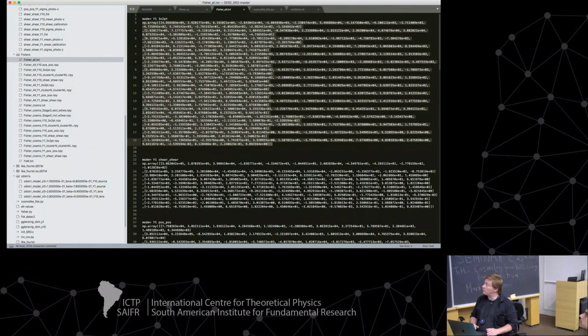Within the given parameters, you can make different choices, right? If you want to have the Fisher matrix for not W0, WA, but for omega matter, sigma 8, you can make that choice. But if you want an entirely different parameterization, you will have to dig almost all the way down in the code. There's no easy solution. But if you have something specific in mind, I'm happy to talk about it later. Okay, so this is where the Fisher matrices are being written out to, and then they can be further processed.